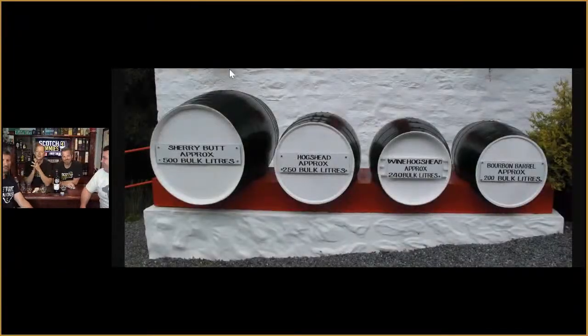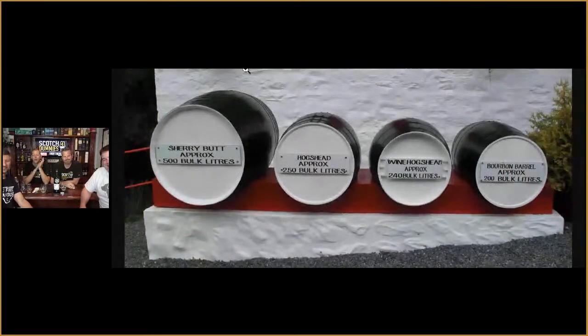So what you'll see here is a bourbon barrel, 200 liters. All the way to the left is a sherry butt, 500 liters. So I can either put my liquid in one sherry butt or 2.5 bourbon barrels. Which do you think is going to be easier to store and handle?